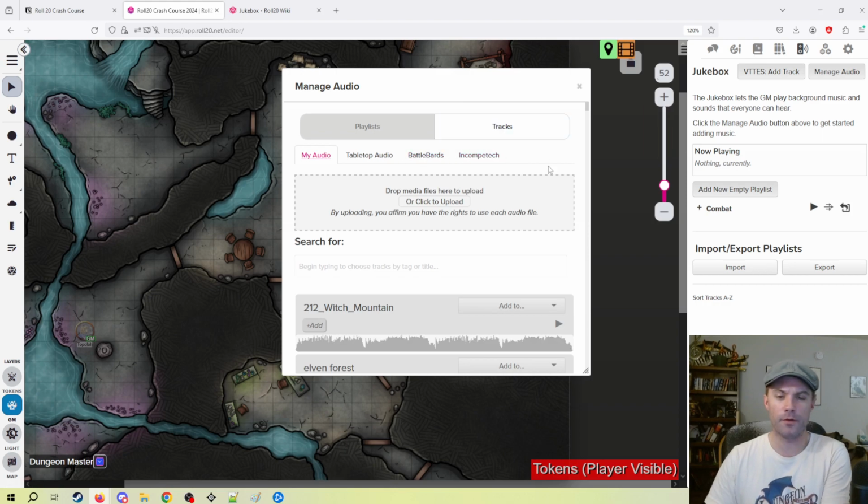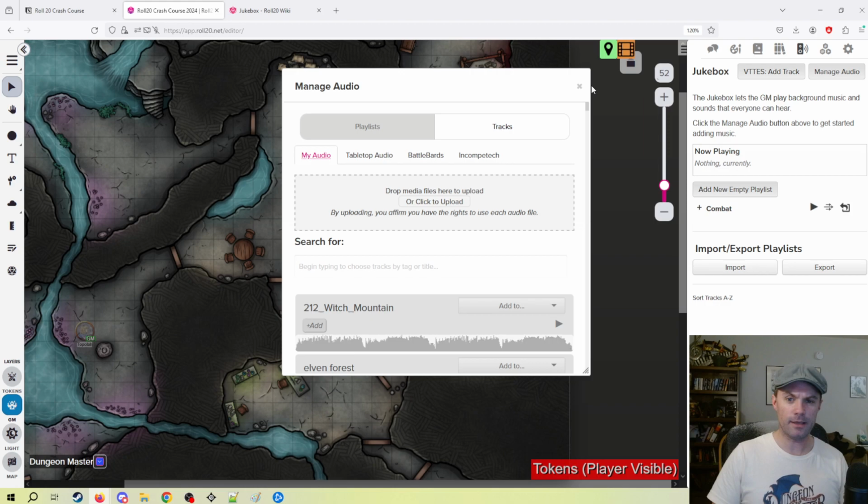Similarly, one last thing to notice, similarly to file sizes when we uploaded maps, if it was really, really big, Roll20 might be able to eventually upload it. The smaller the file size, the better. So if you've got some extremely high file size, very good quality, lossless, whatever, that ends up being 10 megabytes or bigger, maybe you don't need that high of quality, and you settle for lesser quality at the benefit of being able to upload it right away. I haven't really run into any problems. My tracks tend to all be small, like 3.5-minute looping tracks. So I don't really run into that, but it is something to be aware of.